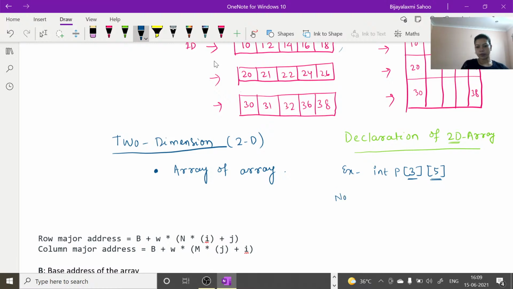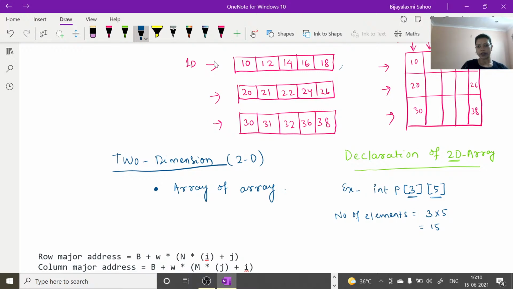The number of elements is the number of rows multiplied by the number of columns, that is 15. You can see from the diagram itself, in every row I have 5 elements, 5 plus 5 plus 5. So in total 15 elements. Okay, this is called as dimension.